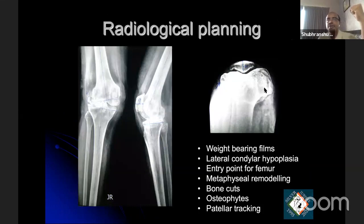Now, coming back to our index case, after the clinical evaluation, you have to do a radiological planning. So you have to take a weight-bearing film. This is a weight-bearing film of this patient. As you can see here, there is a lateral condylar hypoplasia in the AP view as well as in the skyline view. So always take a skyline view in this group of patients.